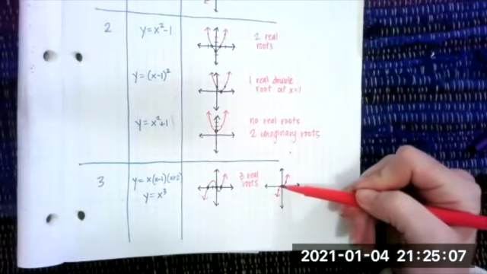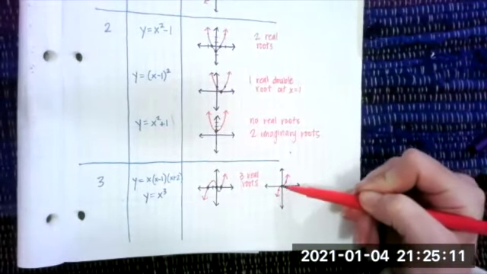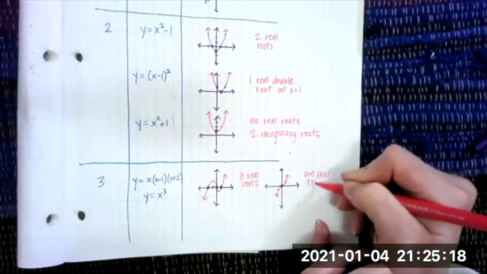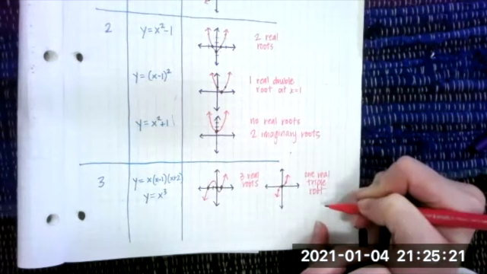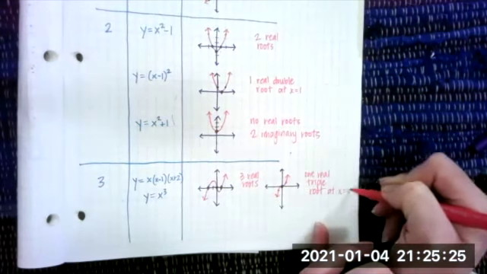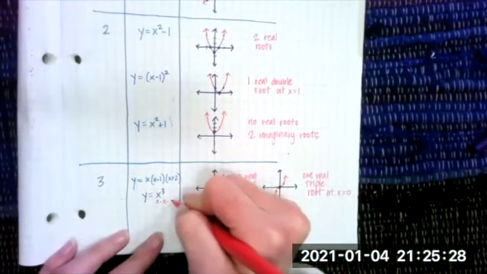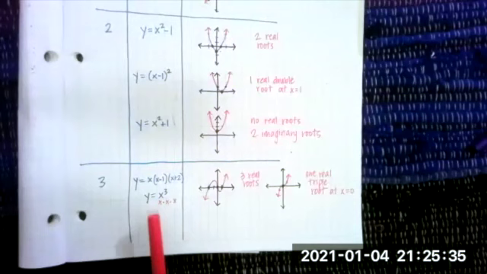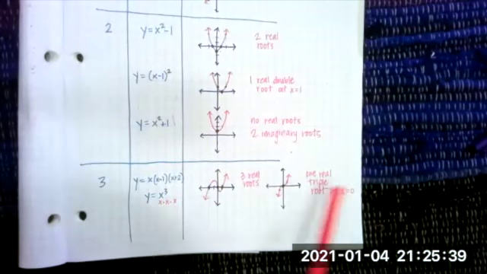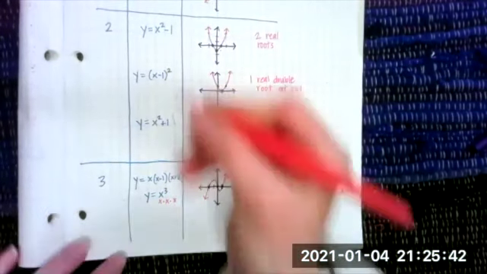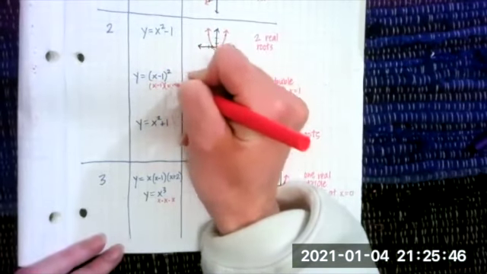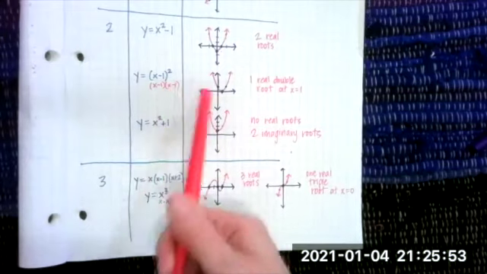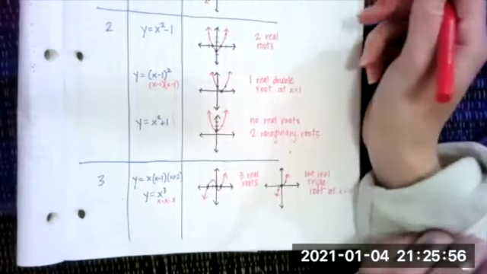And it might look like this only has one x-intercept, but really, that is one real triple root at x equals 0, because this is really just x times x times x. And if I asked you what values of x would make this whole thing 0, well, it'd be 0, and then 0 again, and 0 again. So it's actually a triple root at 0. Just like this one is x minus 1 times x minus 1. And if I asked you what values of x would make that 0, well, +1 and +1. That's what roots are, where y equals 0.